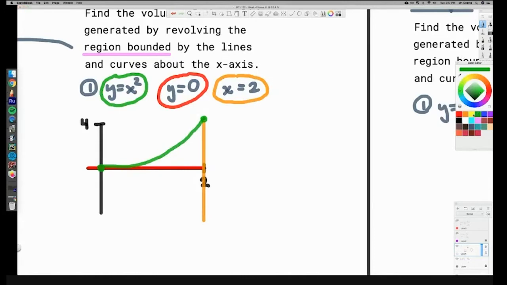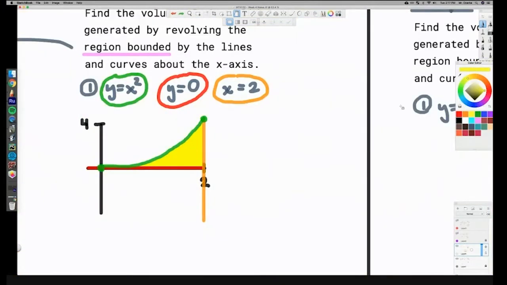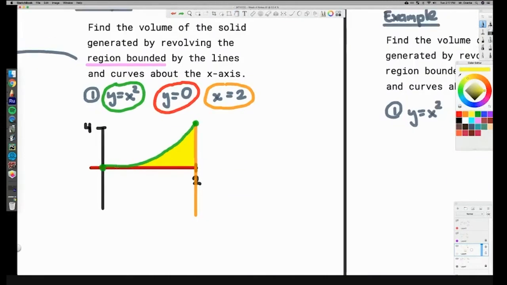The main thing here is we need to figure out this region right here. That's the region that's bounded by these three things, which means it's in between all three of those things. If I picked this one right here, it wouldn't be bounded by this red, right? It would be unbounded. It would go infinitely, because if you found this area over here, it's going to highlight the whole screen. Okay. You get the idea. It has to be in between here. That's the bounded region. So right now we haven't really done any calculus. We just graphed this out. Are there any questions on the graph?